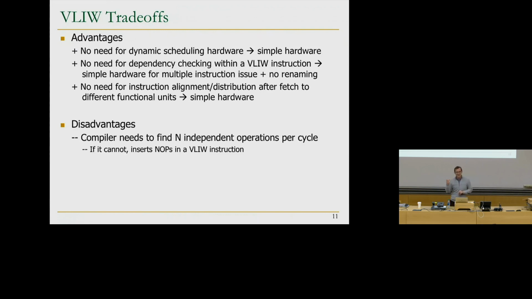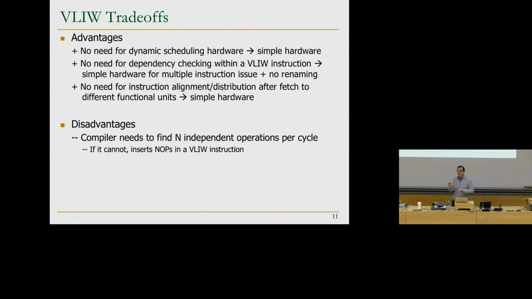Okay, so disadvantages. As you've seen with the branch delay slot, the disadvantage is actually bigger here. The compiler now needs to find n independent operations per cycle, and you know by now what happens if it cannot find them. Well, it enters no-ops. And this was a big problem with VLIW engines. But the fact that the compiler had to do that led to a lot of research in compilers, and that made compilers extremely good today. So the fact that people actually explored this approach enabled compilers to be extremely good at scheduling code.